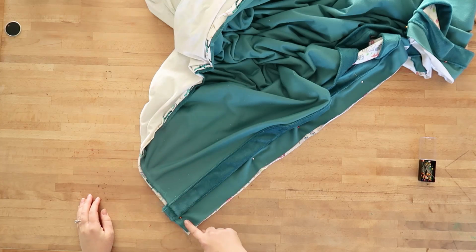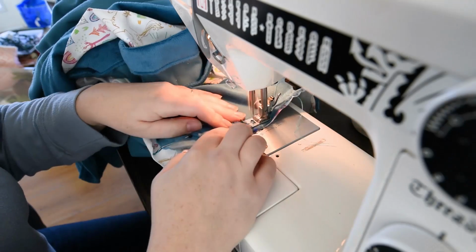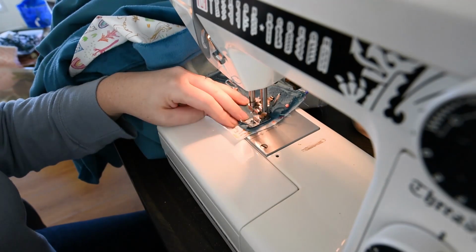And then you're going to sew along the side that you haven't sewn yet and all along the bottom edge to attach that button placket to the bottom of your duvet cover. Again, I'm using a 1/2 inch seam allowance.